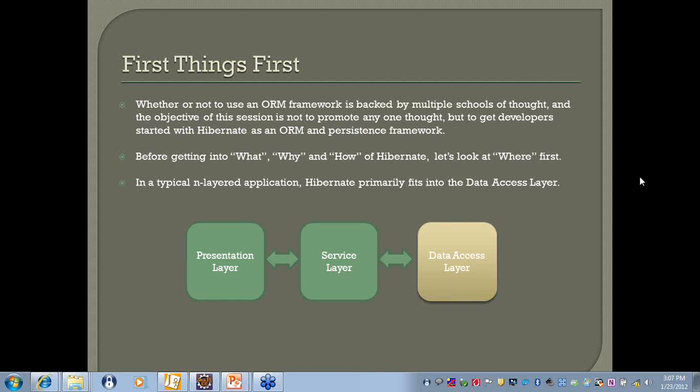Now that data could be in a database, it could be through a web service, it could be through a message-oriented middleware. It doesn't matter. The data access layer is basically responsible for fetching and storing data in the format which is required by your application.